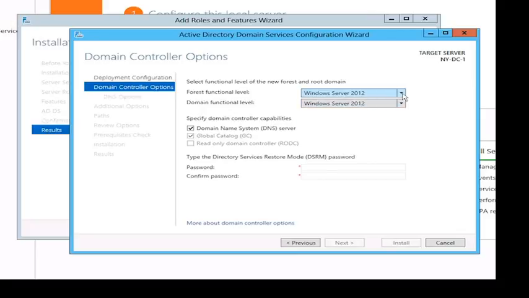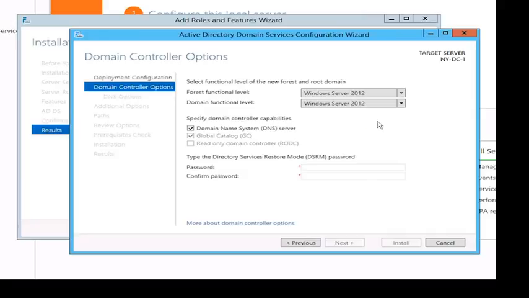But here's the deal. You set your domain and forest functional levels based upon however far back you are going to still have installed and support previous operating systems. And this is only on your domain controllers. Okay, member servers don't matter. So specifically for your domain controllers, if you know you're going to have a Windows Server 2003 domain controller, then you go back and you set your forest back to 2003. If you know that you're going to have 2008 or 2008 R2 domain controllers, then you set it back there. And if you know that you're only going to have Windows Server 2012 and newer, then you leave it there.